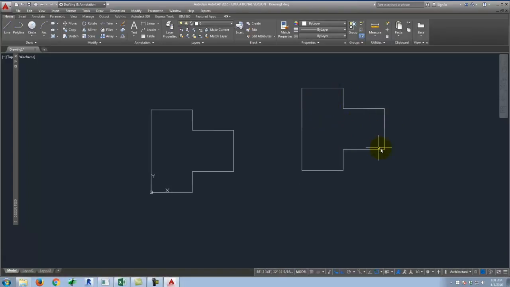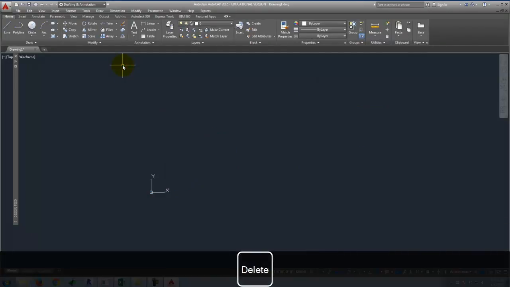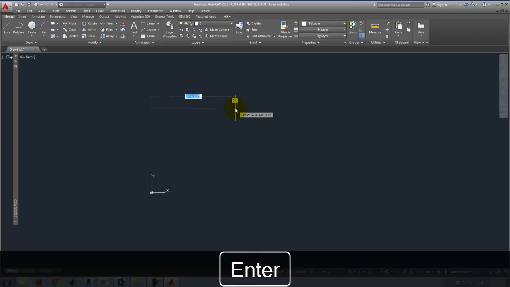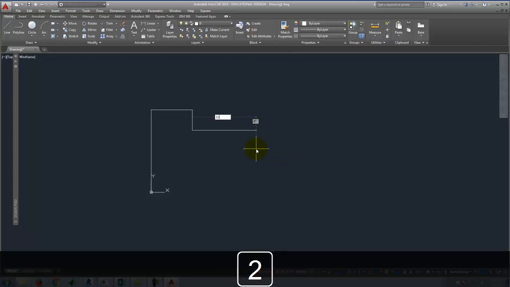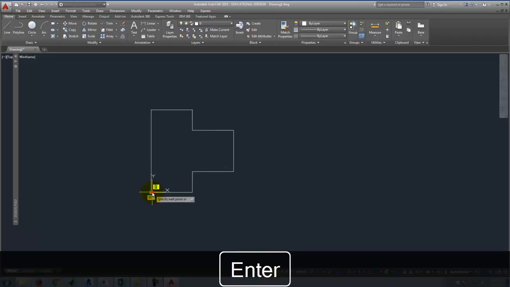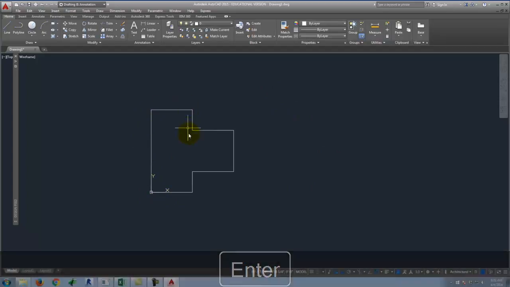So it's important to recognize that there are different ways of inputting, and I like to point those out. So one more time, I'll start with the Polyline tool, 0, 0, and this time I'm going to use dynamic input: 24 feet, 12 feet, 6 feet, 12 feet, 12 feet, 12 feet, 6 feet, and I'll finish. Like that. So that tends to be a little bit easier.